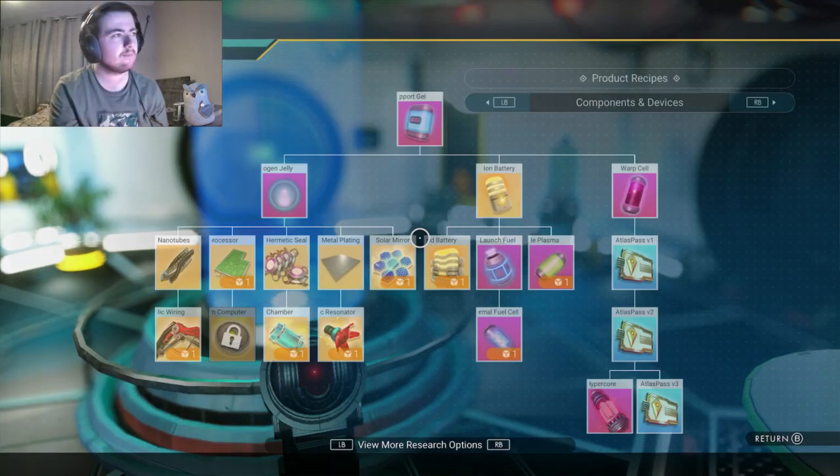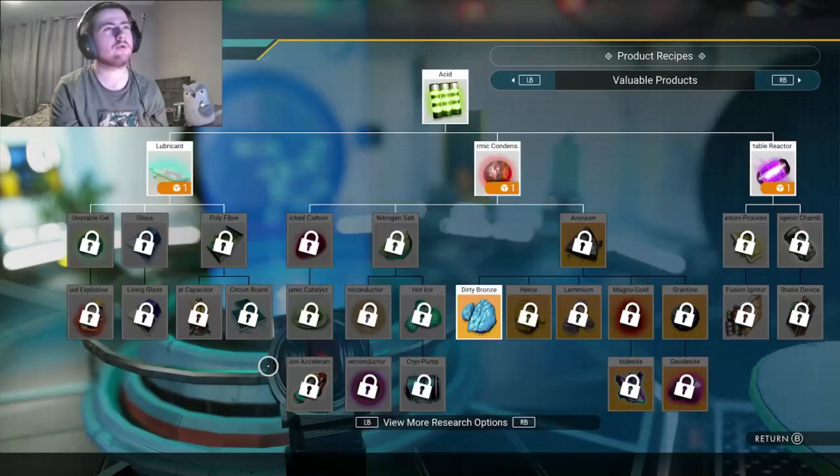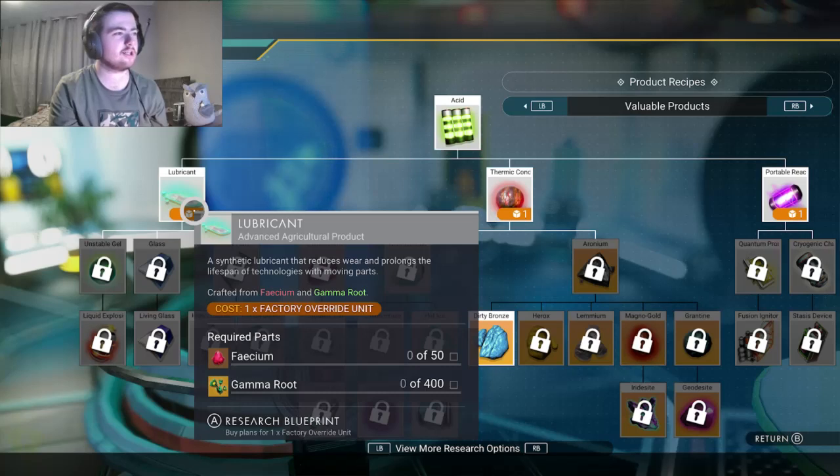Learn new recipe, which shall be the quantum compute. No, valuable products. There you go. Valuable products. Lubricant. We agree on the definition of valuable.